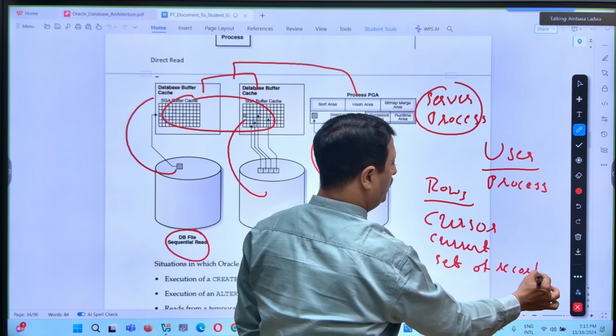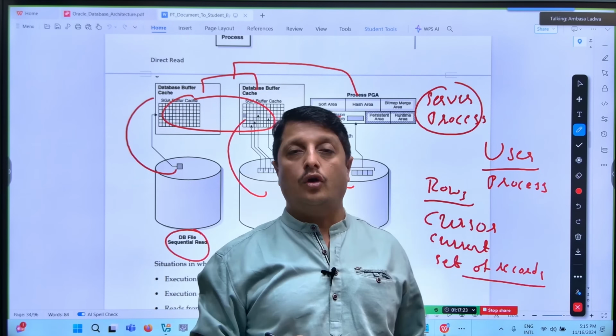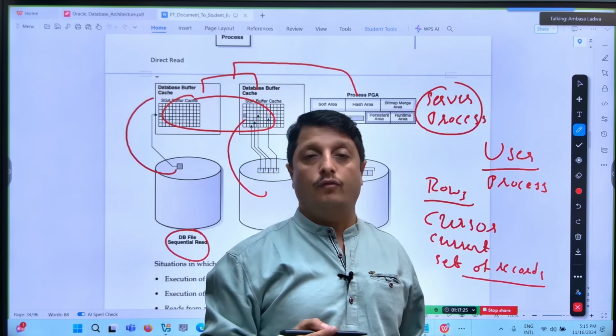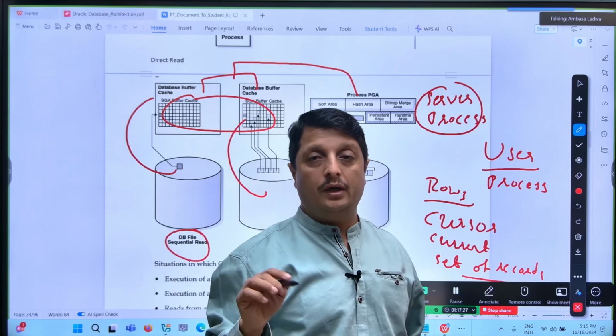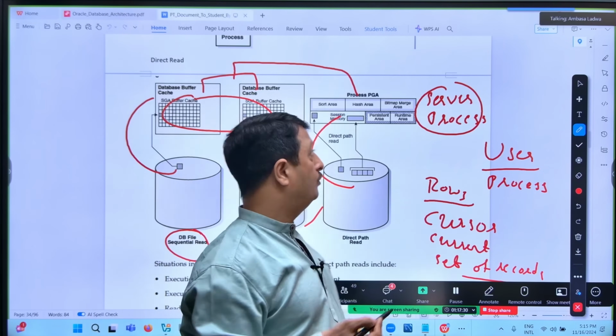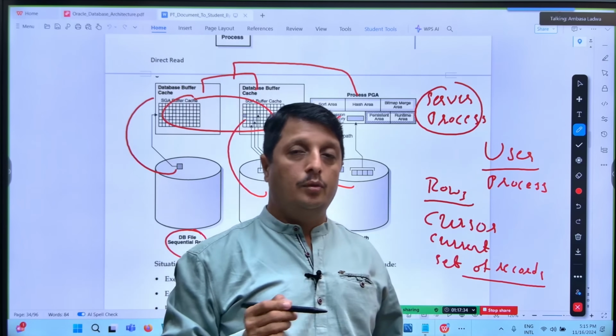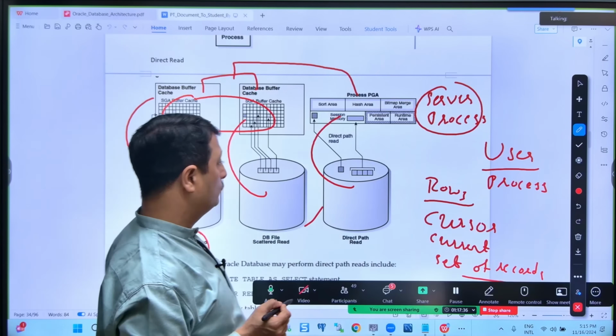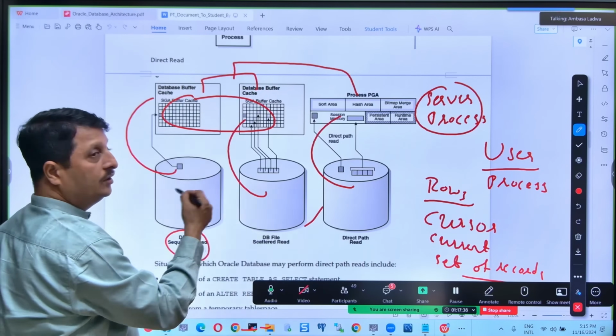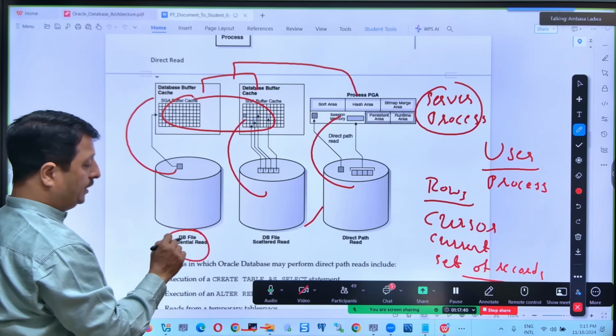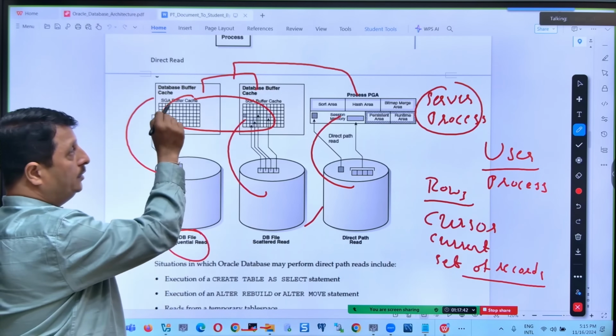In short, you will be getting specific record, specific column based on how the query has been given. So that will be given into the PGA. But in case of DB cache, you will be taking it block wise. That's another important difference.